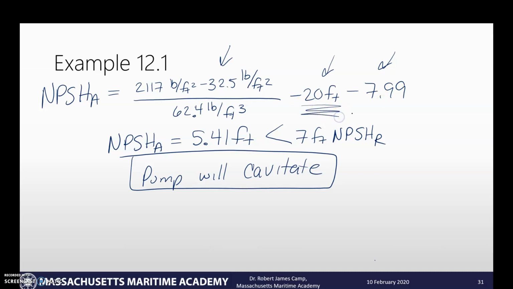The easiest way is right here, if we lower the pump. So if we take that pump from 20 feet and move it down to 17 feet above the water, that's going to be a direct 3 feet. We add 3 feet to that, and that gives us 8.5 feet of head. We're completely fine. In fact, you can just drop this down to 18 feet instead of 20 feet, and that's going to give you 7.4 feet of net positive suction head available, and things will work out fine.